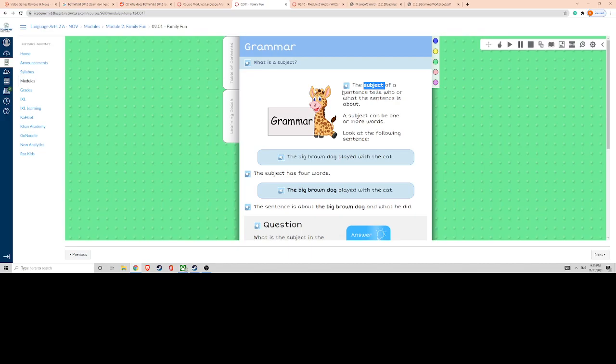For example, I eat a sandwich. Do you know what's the verb in this sentence? It is what I am doing or what is happening. What I'm doing now, I am eating a sandwich. So eat or eating is the verb. بالعربي نسميه فعل. يعني شنو أفعل شنو دا أسوي. So this is the verb and we learned about it.